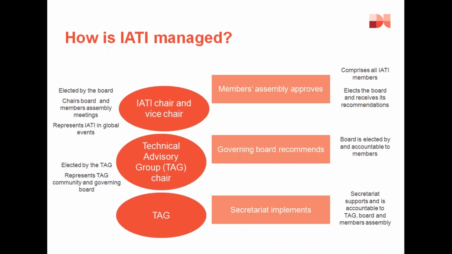So just to finish up on this section, a little bit about how IATI is managed and run. Any organisation can become a member of IATI, and as a result becomes part of the members' assembly. All organisations that are members pay a membership fee, very much on a sliding scale, so the very large organisations tend to pay much more than the smaller organisations. The members' assembly then votes and sets up the representatives on the governing board, who give the day-to-day oversight of how IATI is run.